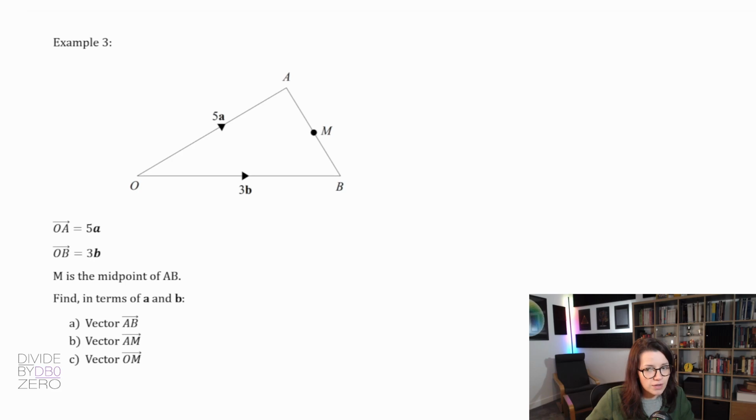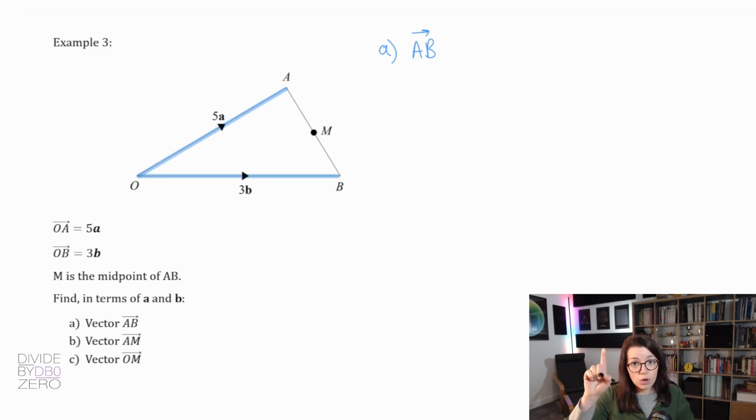And they want us to find, in terms of a and b, first of all, vector AB. So let's start with vector AB. Now, to go from A to B, you might be thinking, well, surely I can just go directly from A to B. However, there is not enough information on that side of the triangle. They want us to give this vector in terms of lowercase a and lowercase b. What we need to do instead is find a path from A to B that goes via these known vectors. So what I mean by that is to go from A to B, you actually want to go round and take the longer path rather than the shortcut and come round this way.